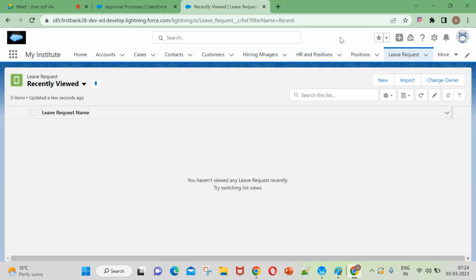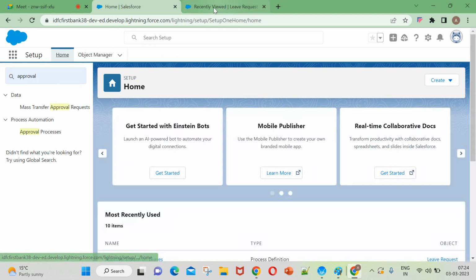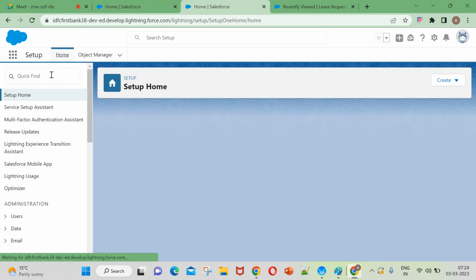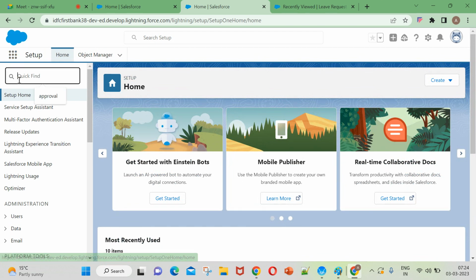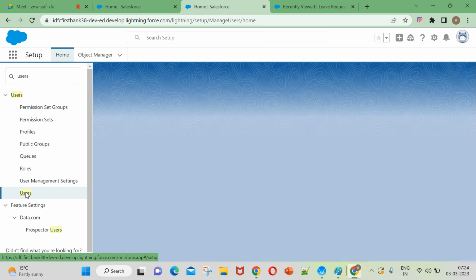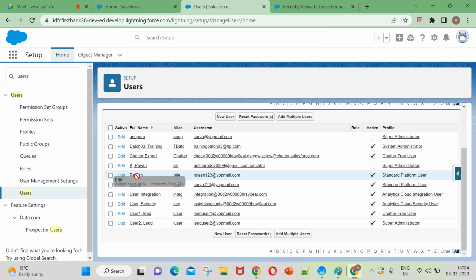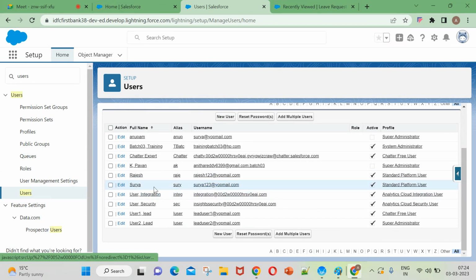In parallel, we also created two new users for testing purposes. Let me show you that as well. In Users, we created two users, Surya and Rajesh. Here Rajesh is the employee in our scenario and Surya is the manager.